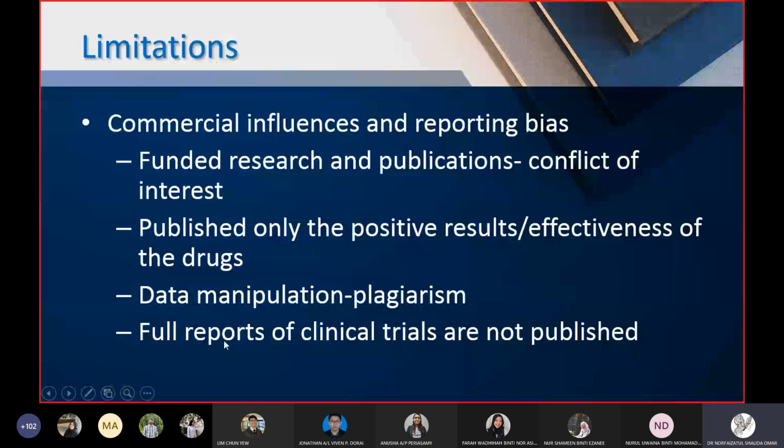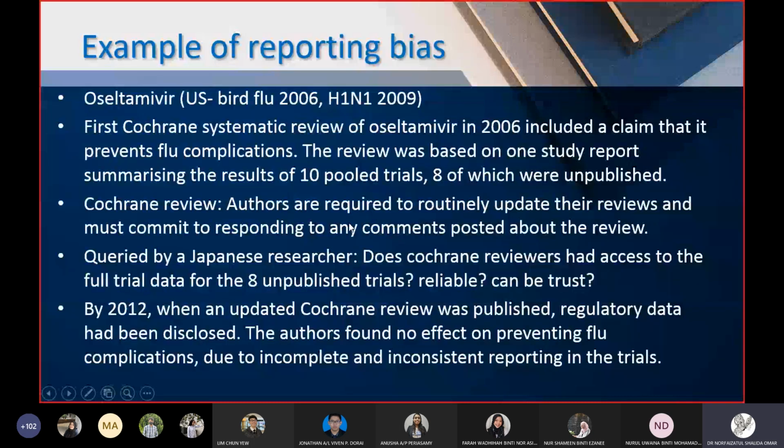And then the last one: full reports of clinical trials are not published. So I have this example. This example is oseltamivir. This medication or drug is being used to treat flu complications. So it was used in the US during the bird flu outbreak in 2006 and the H1N1 outbreak in 2009. So basically to combat the flu complications.